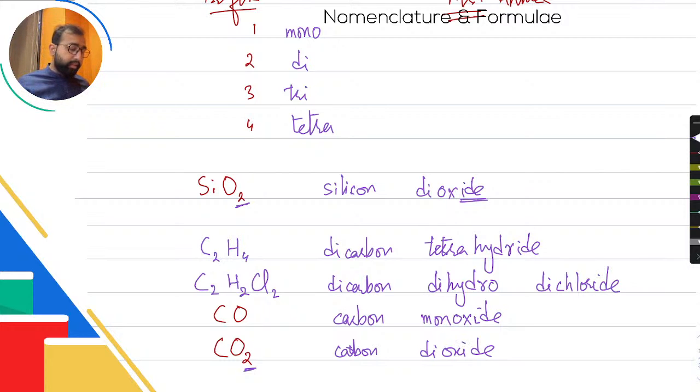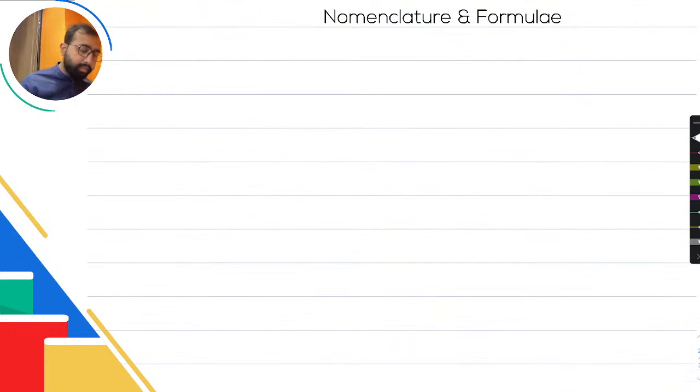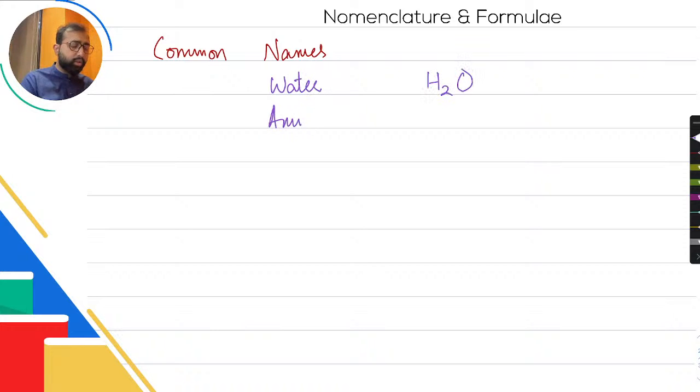Now, despite all of that, there are a few compounds with some common names or names that are archaic, and we don't really need to get into how they got that name. So there are a few in O-levels and IGCSE that you should be familiar with. Of course, the first one is water. Now that is something everybody knows, H2O. Then we have ammonia. Again, this is a name that's not telling me about its structure or composition, but it's a name that has stuck for many different reasons. Similarly, methane, CH4. Again, there's a reason why it's called methane, but we don't need to get into that at the moment.